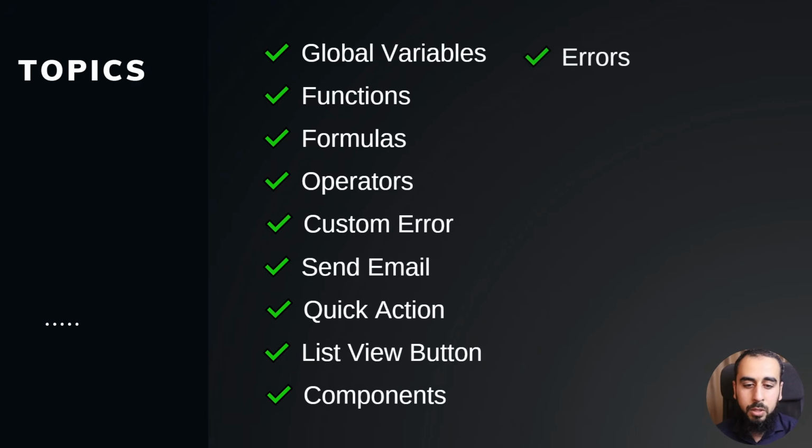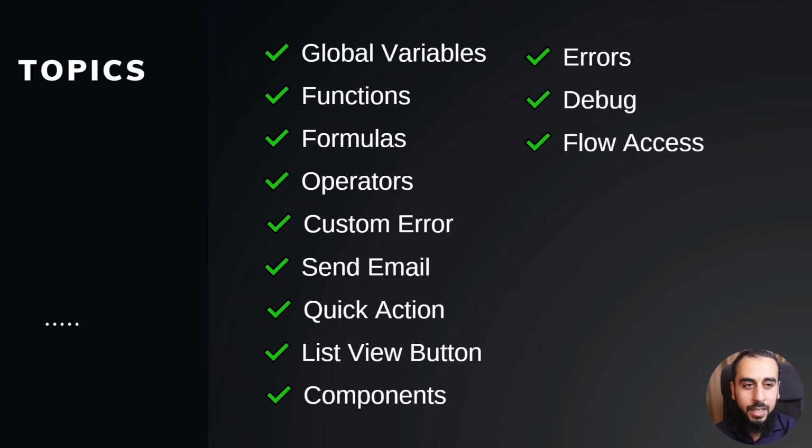We'll talk about screen components. We'll cover errors, and whenever an error happens, I don't stop the recording. I actually debug the error. We debug the error together. We read the debug logs together. We resolve it together, so that we share the error, the frustration, the thought process, and so on. Unless it takes forever to resolve the error, then I just stop the recording until I figure it out.